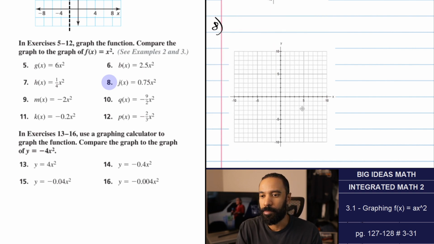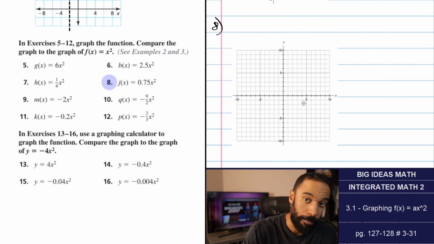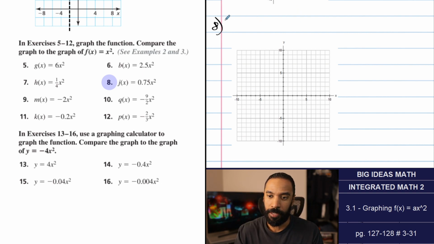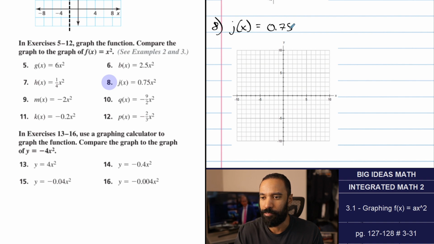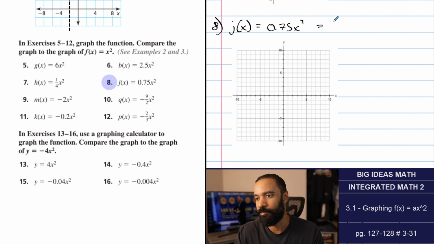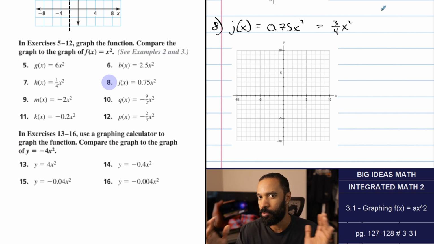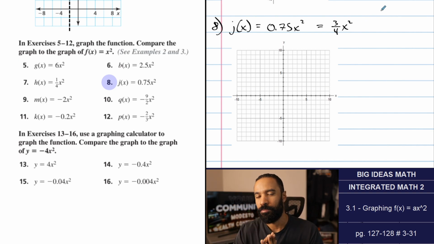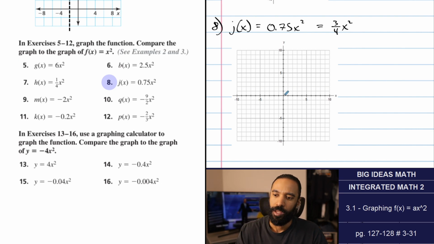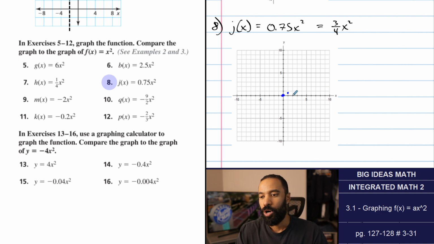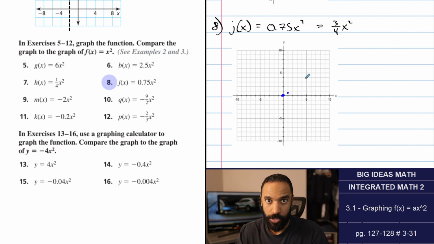Okay, so hopefully you heard some of those things. Obviously, I'm calculating in my head for a bunch of these things, so I'll be speeding up over time. J of x equals 0.75 x squared. Now, 0.75 is also 3/4. I think I might ask you to imagine that for the sake of some of the numbers that we get. So 3/4 of 1 is 3/4, over 1 up 3/4. Over 2, instead of going up 4, we're going to go up 3/4 of 4. 3/4 of 4 is 3.